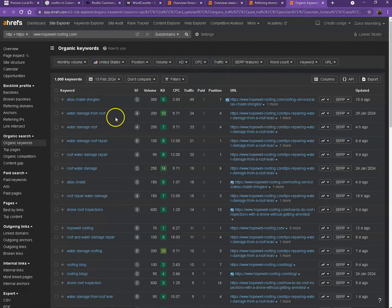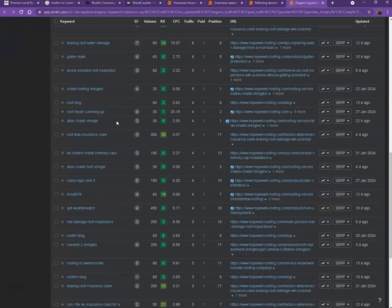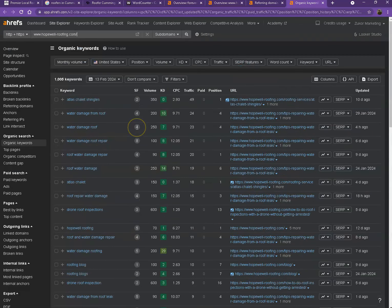Next would be the organic keywords. These are all the keywords they have listed on their website, so when customers search for those specific words, their website shows on top of the list. If you also look at the numbers under 'volume,' those are all the hits or clicks they're getting with the help of each keyword. That's how important choosing the right keywords is — it helps more customers find your website faster and easier.